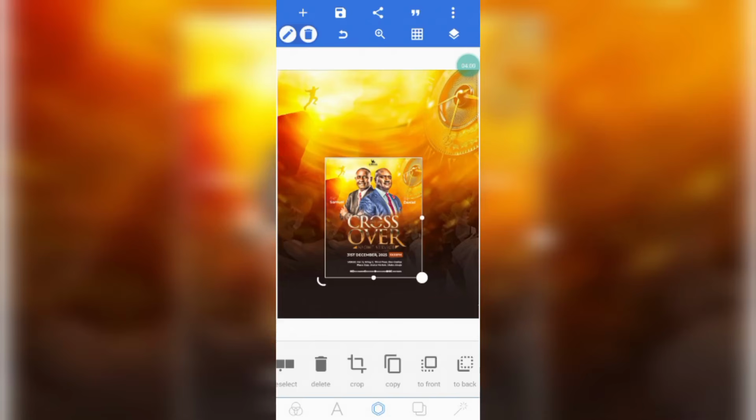The reason why I chose this particular background is because I want to communicate the message effectively to my target audience that this flyer is a crossover flyer design. So looking at the background, you already know that this is a crossover service, because the background is already passing the message across to my target audience. This is the first thing I want you to bear in mind whenever you want to create a church flyer design. Having said that, let's continue.